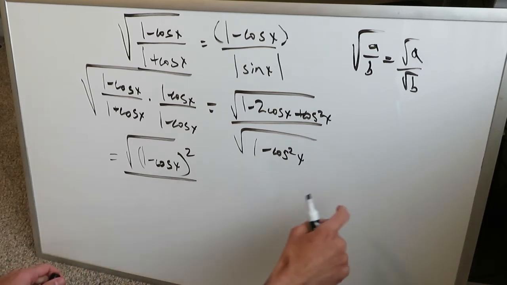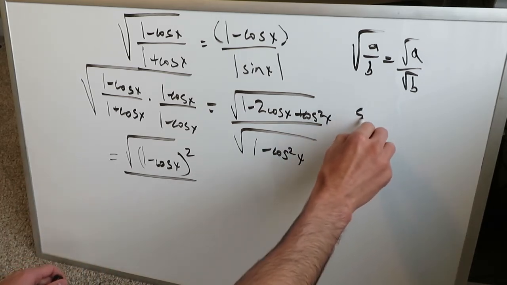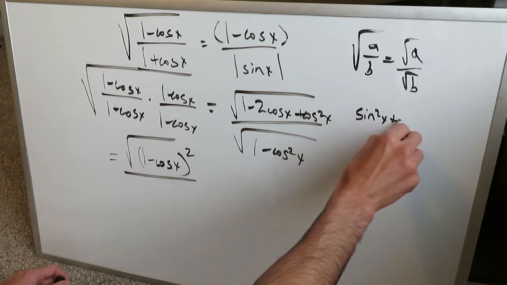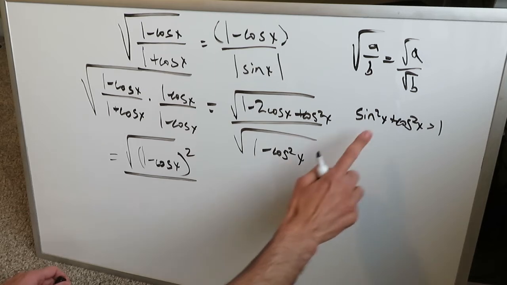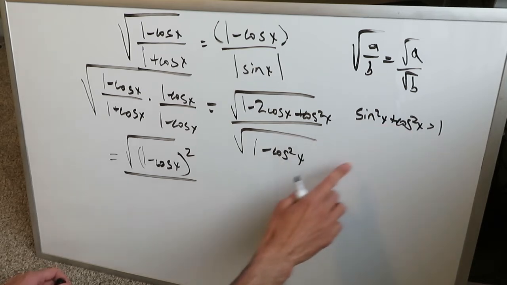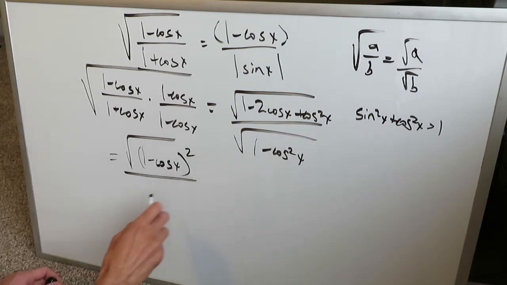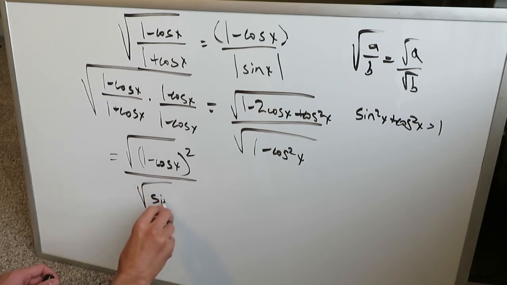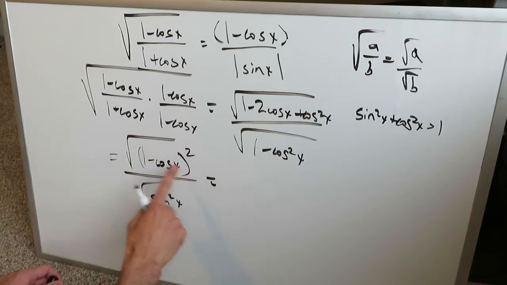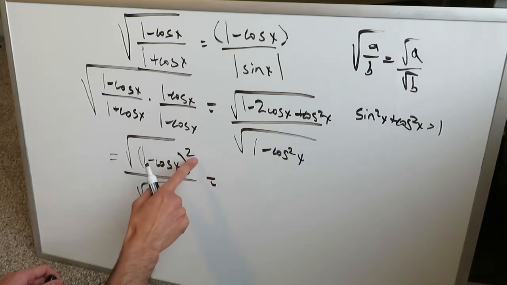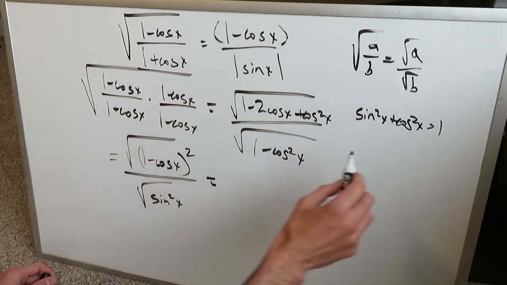And here you have to use the Pythagorean identity where sine square x plus cosine square x is equal to 1. Sine square x is equal to 1 minus cosine square x. So this right here is the sine square x. When you do the square root of a power, you end up with just the original function because you get 2 over 2. Remember the radical in exponential form, this is what I'm talking about.